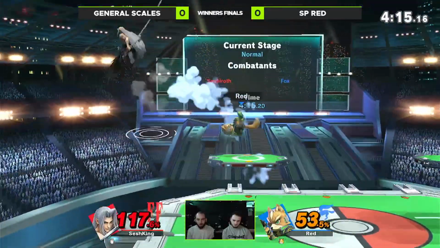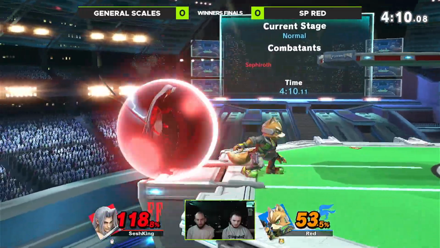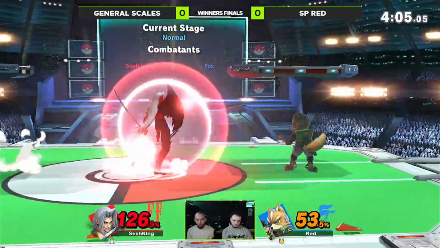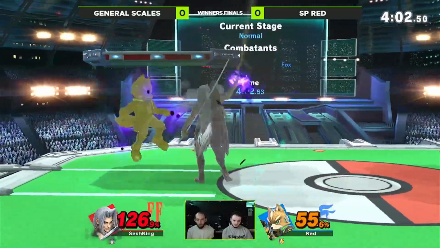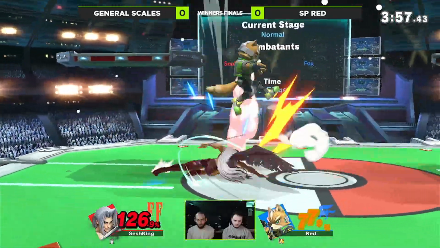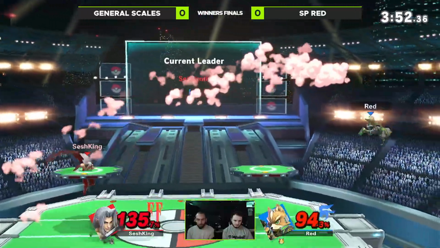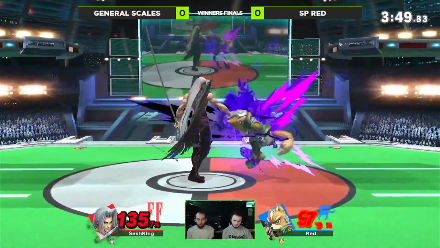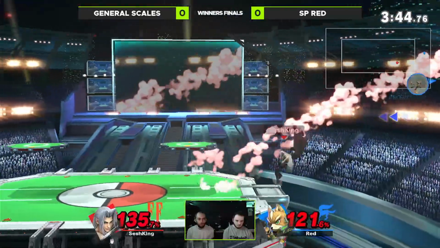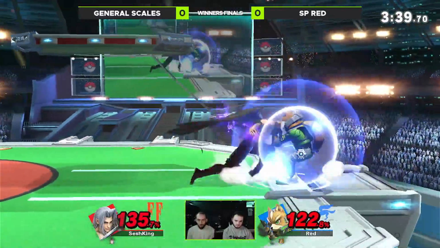Correct call from General Scales there, but not getting the punish. Oh, patient from Red. Pressuring shield without committing overly much. Oh, the grab. DIing away this time. Excellent. And we see both of these players are dead to the next heavy hit from their opponent. But Scales kind of running out of confirms at this percent. But, I mean, a forward tilt will actually just take it as well.